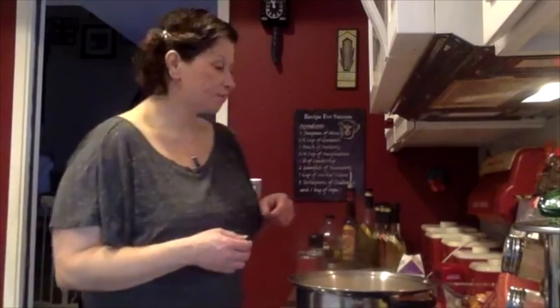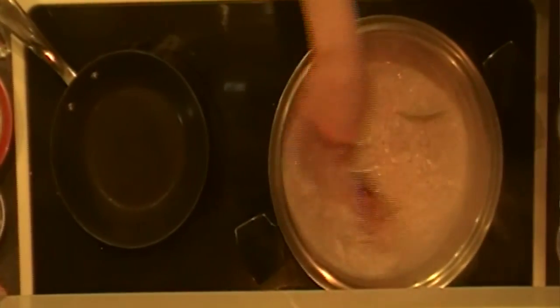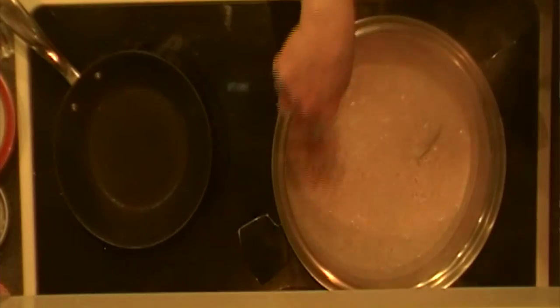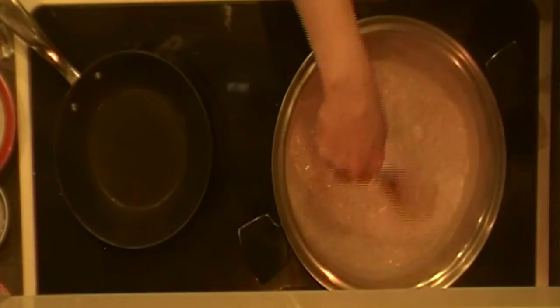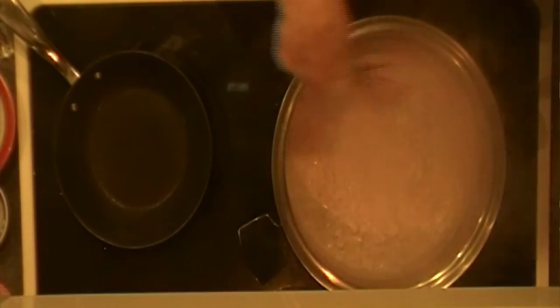Once this starts to boil, we're going to add in our egg — we're going to temper the egg. Does anyone know why you temper the egg? Basically you don't want to have a boiled egg in there. You're going to put some of your hot liquid in with the egg, mix it up so that it's warm before you add it — that way it incorporates into your mixture. We're starting to boil now, so you don't want to leave it too still. Once it starts boiling, mix it up a little. That bay leaf you'll probably have to pull out before you put the cheese in, otherwise it'll be hard to get out. But the bay leaf does give some flavor.